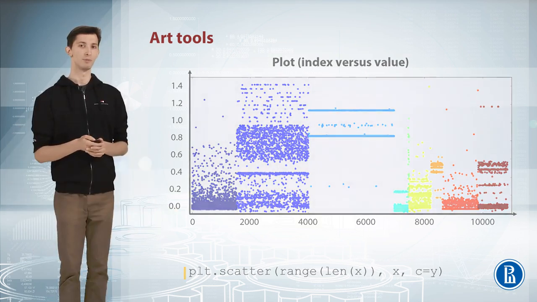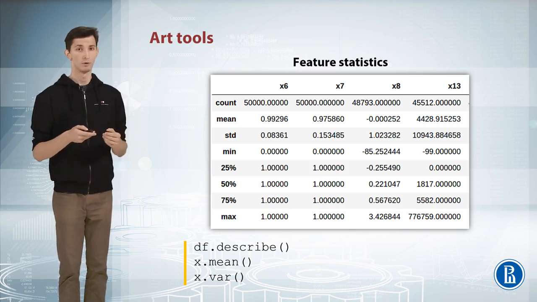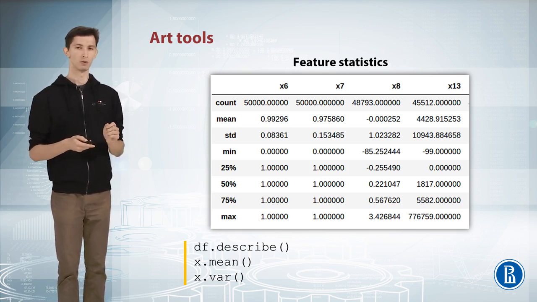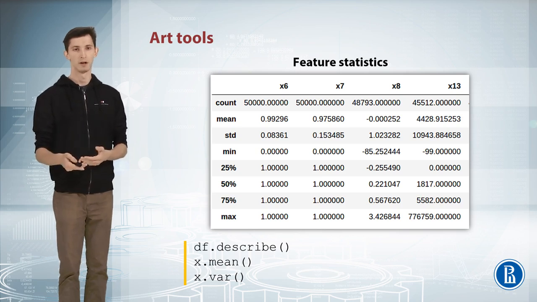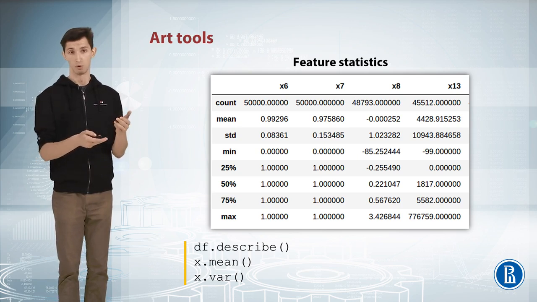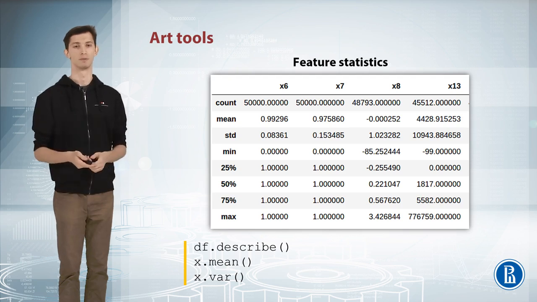It is useful to examine statistics with the pandas describe function. You can see examples of its output on the screenshot. It gives you information about mean, standard deviation, and several percentiles of the feature distribution. Of course, you can manually compute those statistics. In pandas and NumPy, you can find functions named by the statistics they compute: mean for mean value, var for variance, and so on, but it's really convenient to have them all at once.